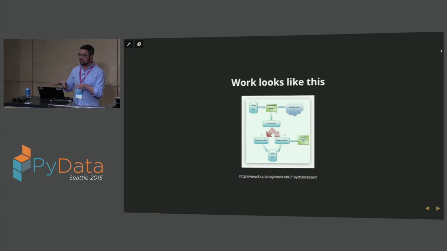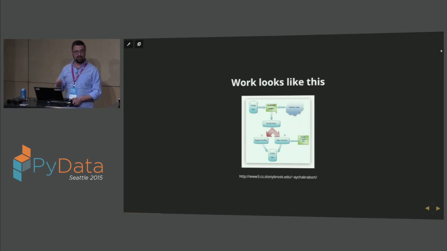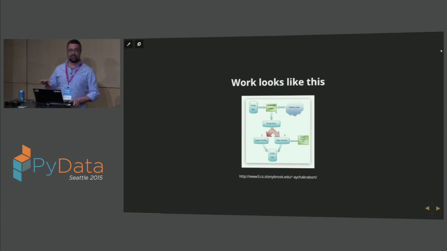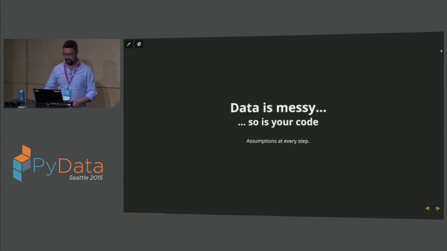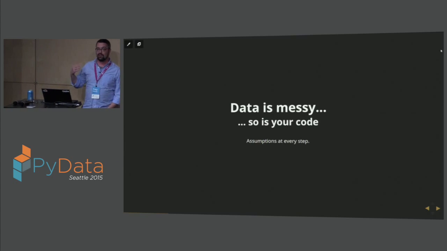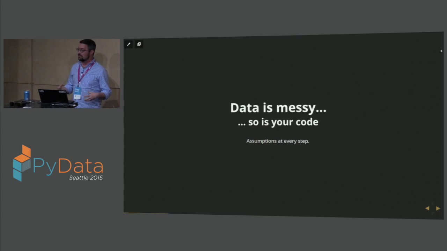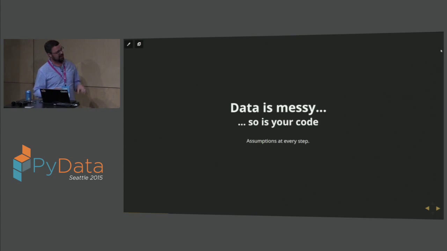So now that your work looks like this, and your code is going to be touching a lot of different things that it didn't used to touch when you were working by yourself, you need to think about how to be a good citizen of that coding ecosystem. So all the data you're going to be dealing with is no longer academic data. It's no longer pre-cleaned for you. It's not MNIST. It's not pre-processed for you, and a million eyes have looked at it and you figured out where all the difficult and tricky parts of the data are.